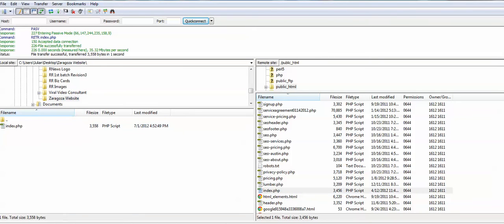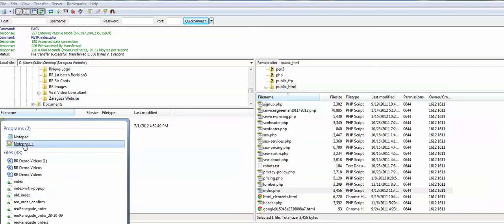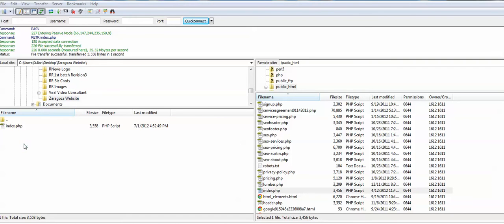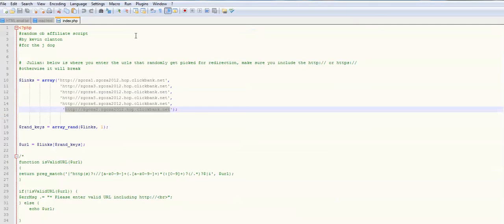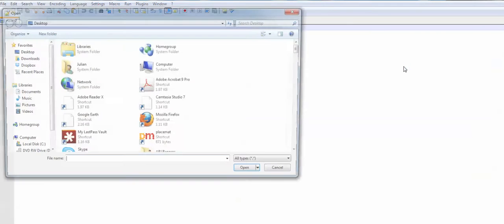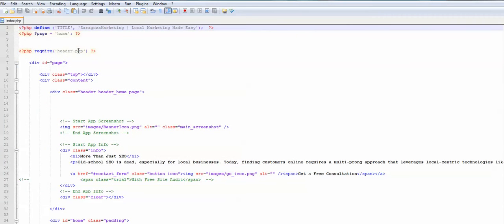Now what we need to do is open up an HTML editor. There's a few HTML editors. Adobe Dreamweaver is one that costs quite a bit of money, but there's a free one called Notepad++. So typically I use that. It's completely free, so feel free to do a Google search for Notepad++ and download it. Okay, so now that we've opened Notepad++, I'm going to open up this file.